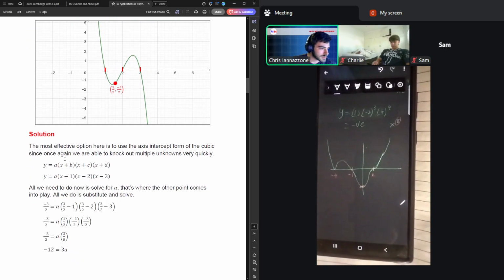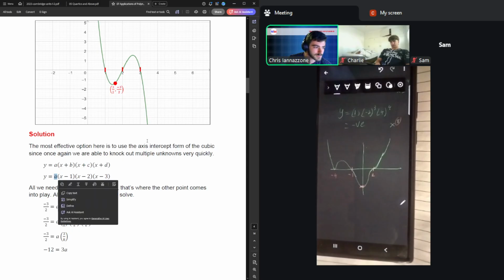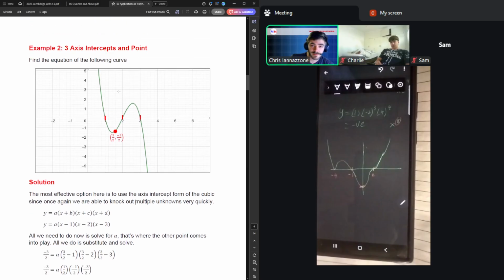Again, a is left over. Don't forget to put that a in there, because a lot of the time they won't say, hey, start with this. They'll just say, here's the picture, work it out yourself. And a lot of the times, a key thing to forget is to put that a at the front. Because depending on how stretched this graph is, you won't really be able to tell, because the axis will always look a little bit different.